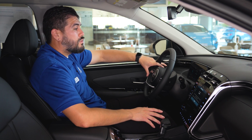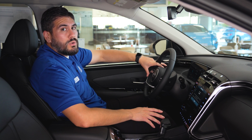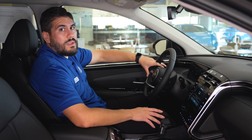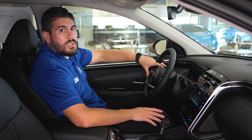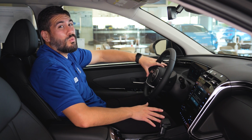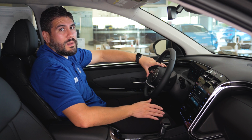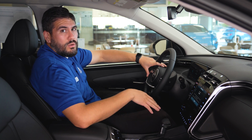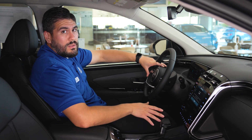Now if you go down to the smart mode, that will adapt to the way you're driving. So it will be kind of just in the normal if you're driving just regular, but when you do use more power, more acceleration, it'll automatically boost the RPMs to give you that power as if you were in sport mode. And then after you're done powering up or using more gas and you go back down to driving normally, everything else will be normal as well, okay?